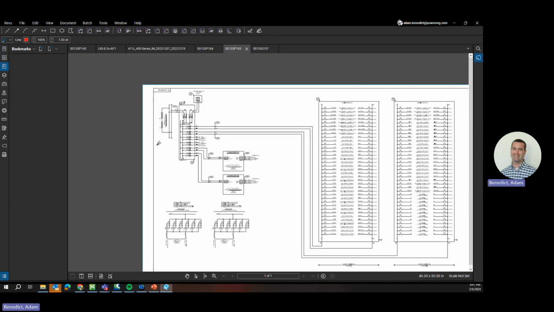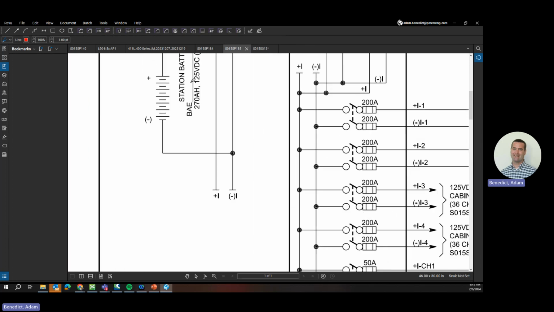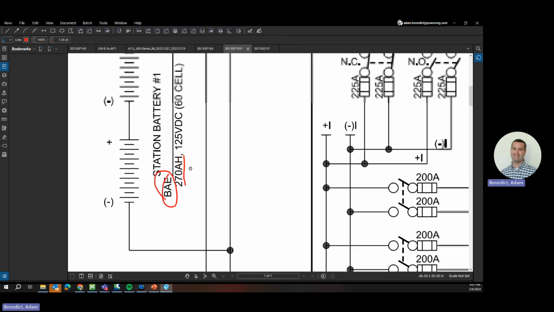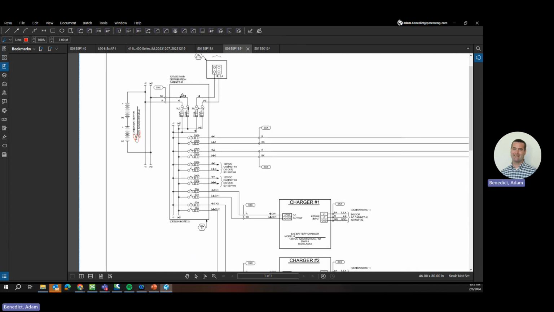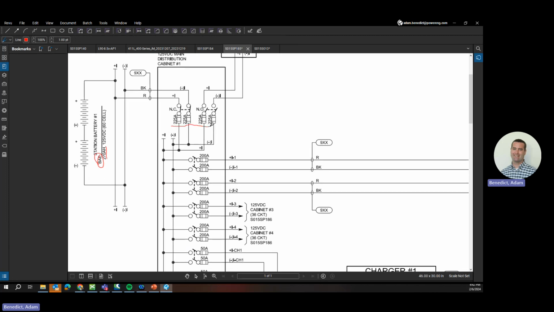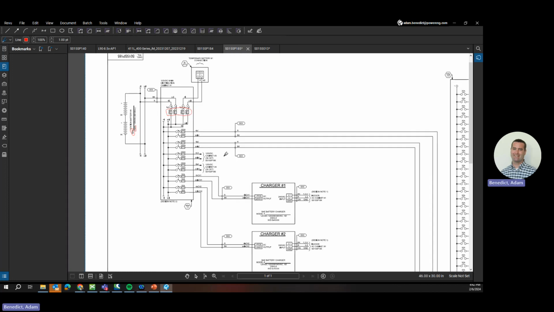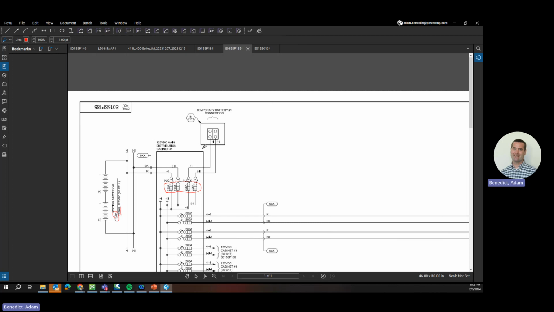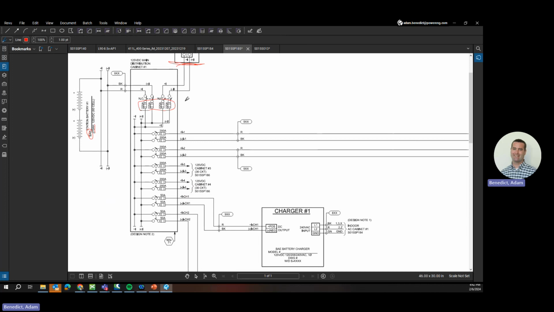And you can do this with, I think BAE, this manufacturer, they have a calculator as well, if you want to go to the website. So in this instance, it came with a 270 amp hour battery. Based on that, you want to make sure you specify the right main panel, so the right amp fuses, I should say. Here we have a temporary battery connection. This is for any maintenance needed for the battery.